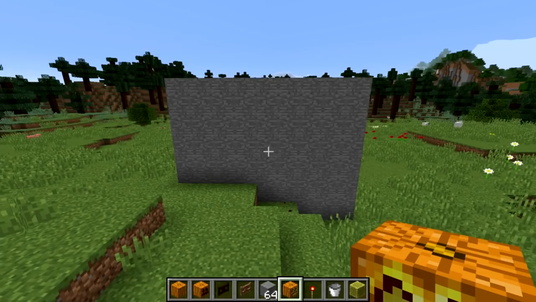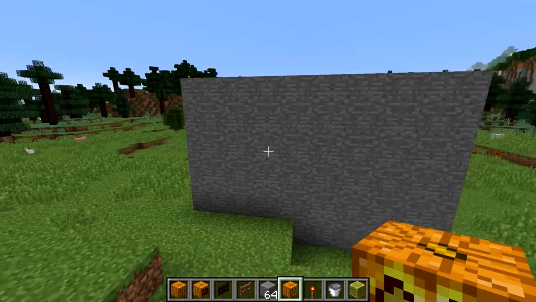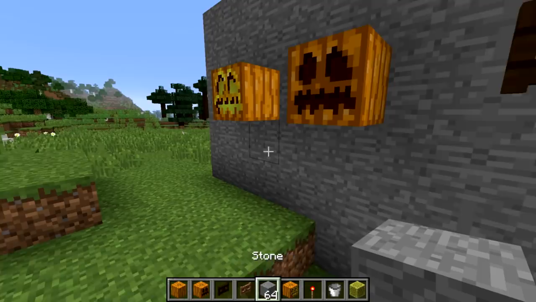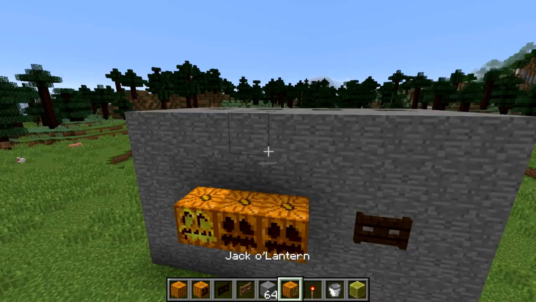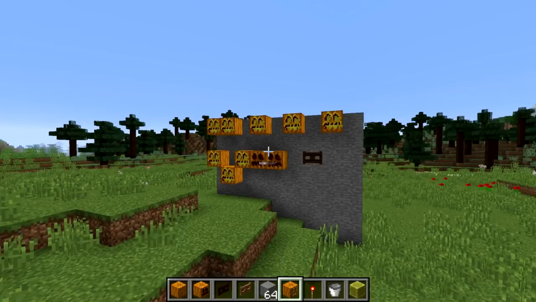Ladies and gentlemen, I have to ask you to make sure you're sitting down for this next change because it's going to blow your socks off. We can now place jack-o'-lanterns and pumpkins as well as fence gates freestanding without a block beneath them. Many of you will probably remember that we used to only be able to place them with a block underneath, like this. That limitation has now been removed. I cannot tell you how many times this has frustrated me, and I am super, super happy that this is now in the game. So you can now place these freestanding, no block underneath. Never again.